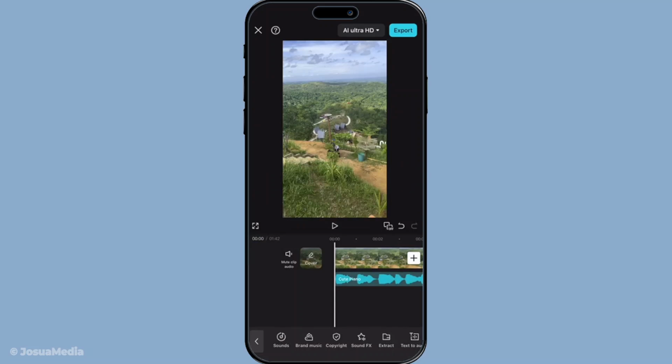Once you have your audio track added, tap on it to select it. This will bring up more options for editing. Here, your next move is to tap on Edit and then choose Fade. Working with the fade options can create a rich auditory movement, making sounds gently enter and exit, which is crucial for crafting that head-turning 8D audio vibe.